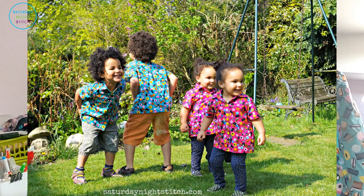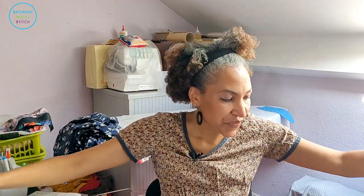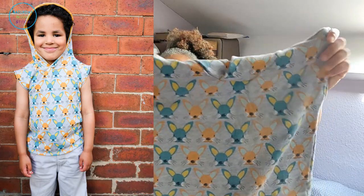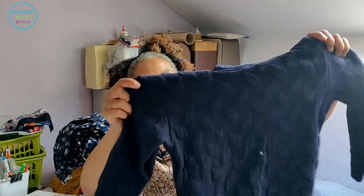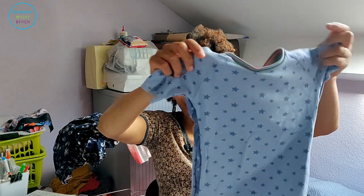I must have made about eight of these shirts total — I made them in a licorice fabric and every time my kids wore them they got so many compliments. I also made a little hooded jumper in a bunny fabric with mustard lining the hoodie — they've grown out of it but it's so adorable. And then there's this hoodie made in a quilted jersey in pink with mustard top stitching — my son really loved this one and was gutted when he grew out of it. It's got a pocket because pockets are everything.